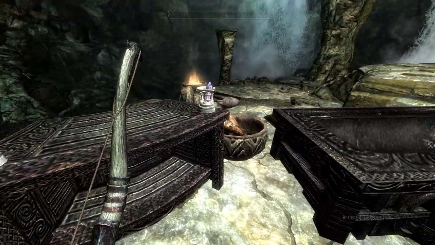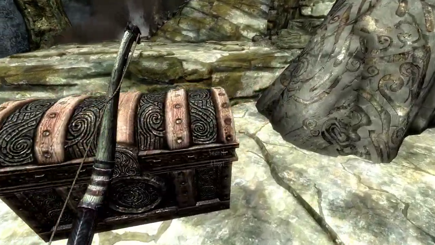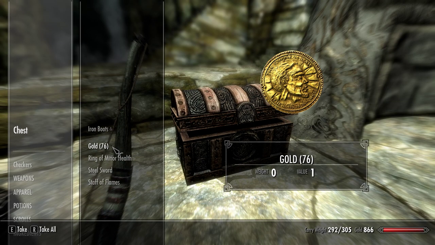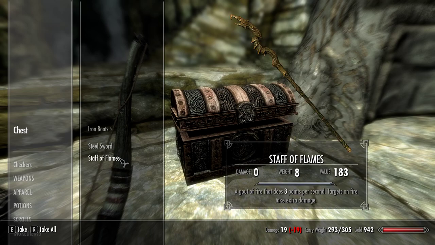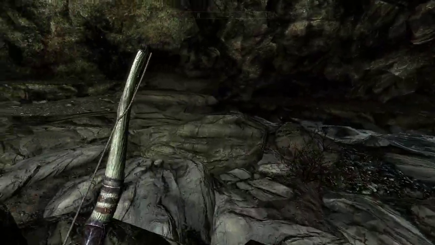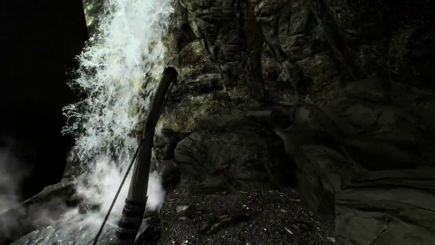Weak frenzy poison. Petty soul gem. An ever so lovely treasure chest, with a garnet, 76 gold, ring of minor health, steel sword, too much weight, staff of flames, we can carry it. Alright, let's take a look around, don't want to leave anything behind.